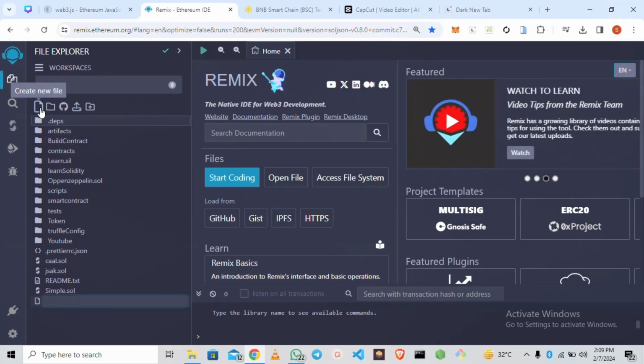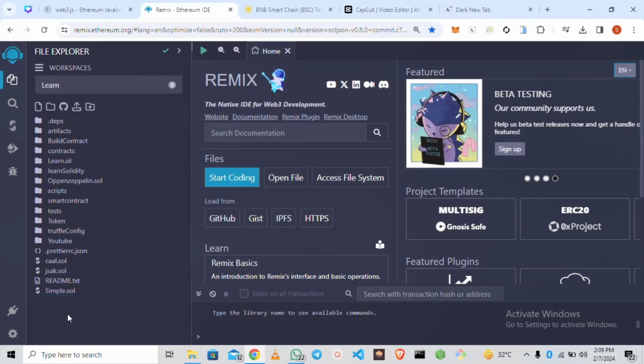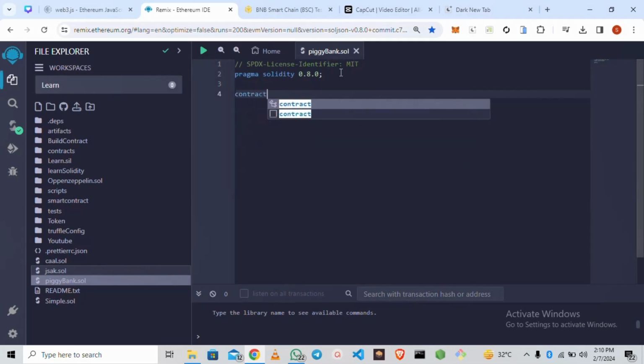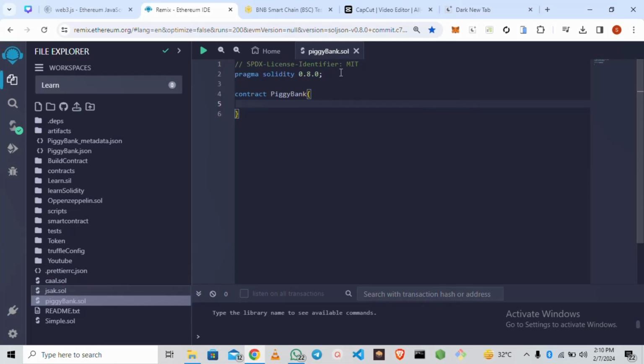So firstly we create our contract, piggy bank, so we declare our pragma version. We are going to name our contract. So let's declare an address, which is going to be the owner address.